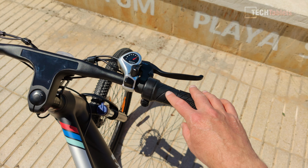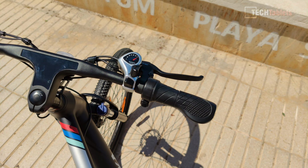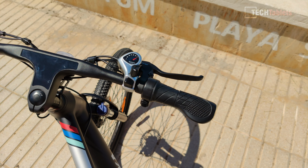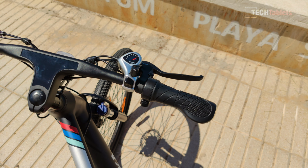Then on the right, we've got our throttle. With this, you can accelerate up to 32 kilometers per hour. You don't even have to kick off or anything. It works straight away. And there's a button here to disable it. Now this simply just plugs in. So if your local law doesn't allow this, you can remove this completely and unplug it, and the bike will still work fine with the pedal assist levels.